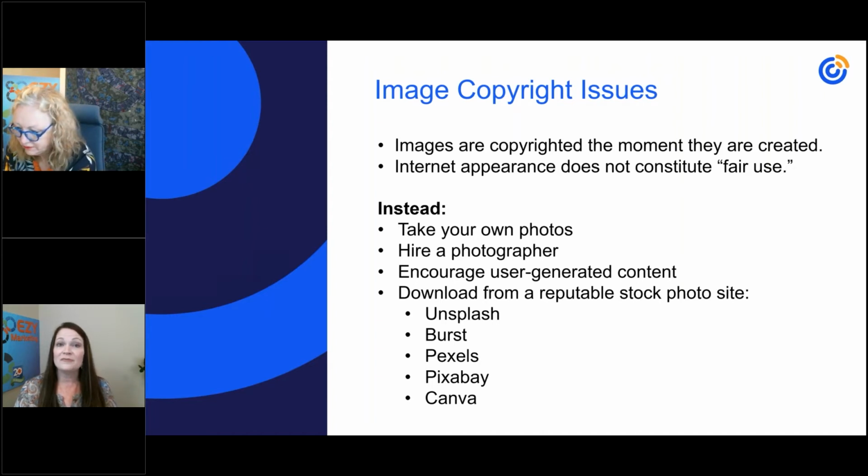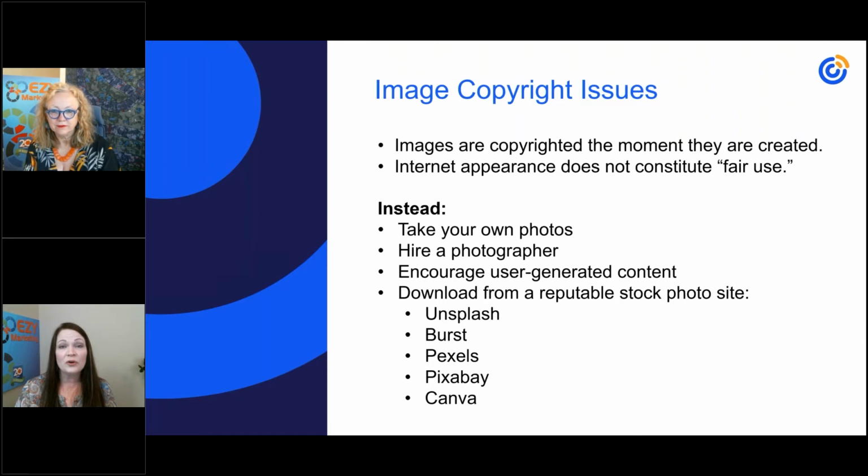So a couple things you can do. Taking your own photos, obviously a safe bet. And not everything has to be photoshopped and picture perfect catalog worthy. People love to see real images and even sort of a behind the scenes of your organization. When you do need something a little slicker, you might want to hire a photographer maybe once a year. That's great for high quality product photos, headshots, and things of that nature.